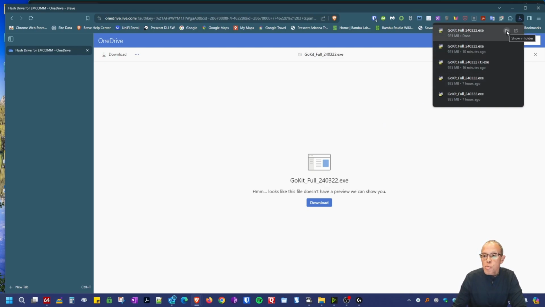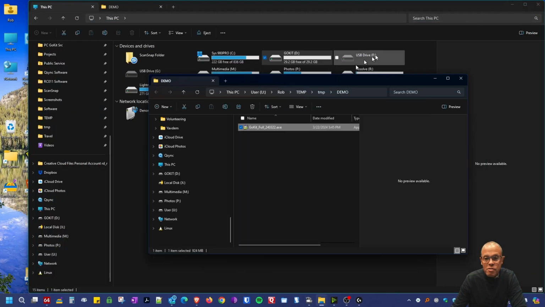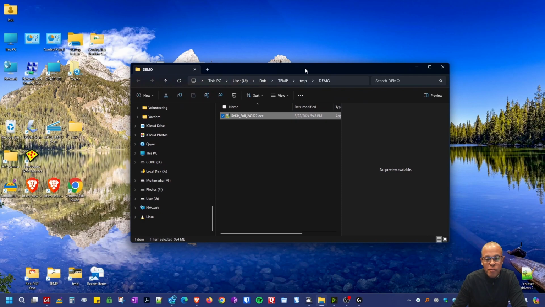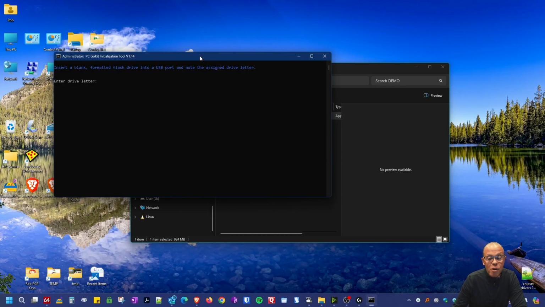We're now just going to go to where the executable is. However you get there, there's just an easy way to do that in this browser. So here this is. I'll get this out of the way so it's not in the way for us now. So here is the executable, and all we're going to do is double click on it. It will ask you, hey, is this okay to execute? There we go, just like any other application. Just say yes. It's going to extract the loader and then bring up this dialog box.